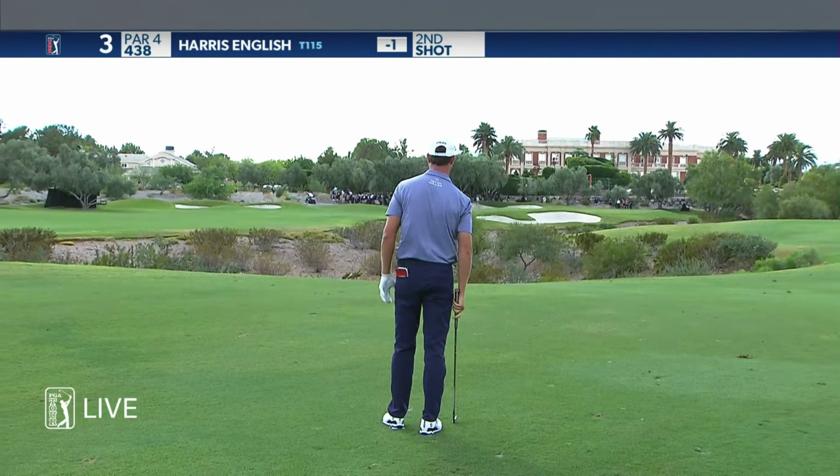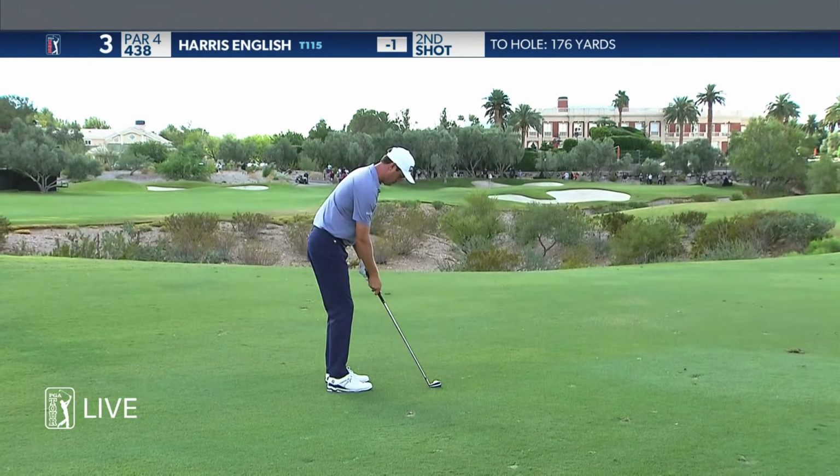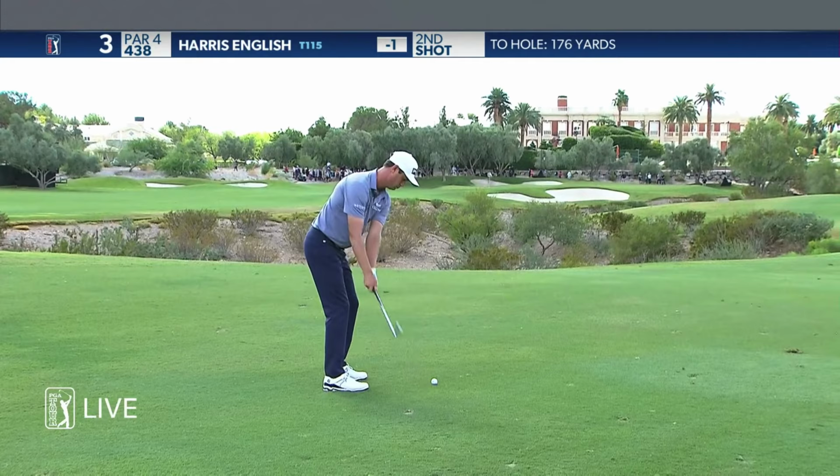I found it interesting him working on a little drill, like a connection drill, trying to keep that left, let's say, bicep kind of connected to that lat as you rotate through the shot. You'll see some players, Justin Rose in particular, kind of tuck their shirt into their armpit to keep that feeling of connection on the way through. Rose does it actually when he's putting too.